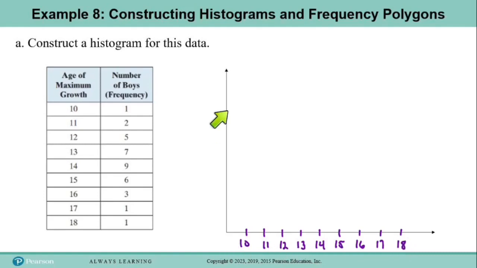Now for the vertical column, we know that our highest bar is going to be 9 units tall. So we need our vertical axis to be labeled up to 9. What I've done here is I've just counted by 2 because that was easier. It's okay if it goes a little past 9. You just wouldn't want it to go up to like 20 or something, because then your histogram would be all squashed down in the bottom of your table. But it can go up to 10, that's fine.